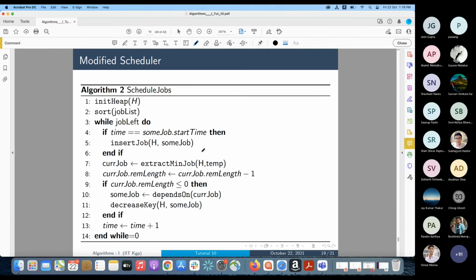So yeah, any doubt on the scheduling algorithm? These two steps are what we have done for the iteration part. If there is any job that depends on the current job, we find the position of that and call min heapify on that by decrementing the key by 1.